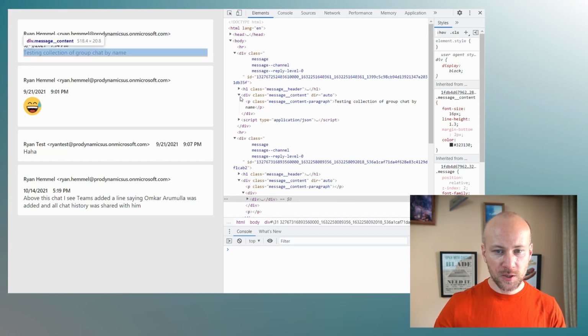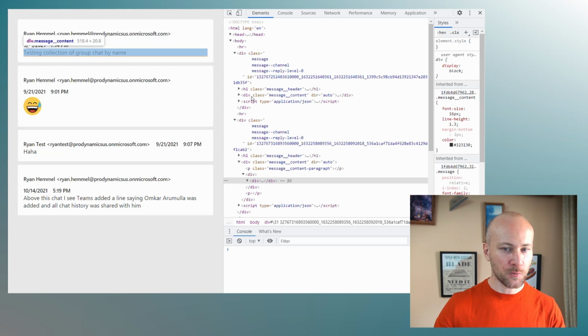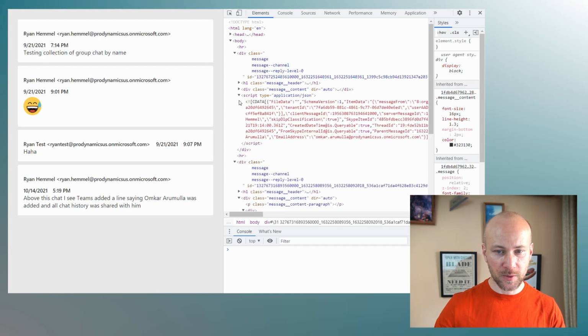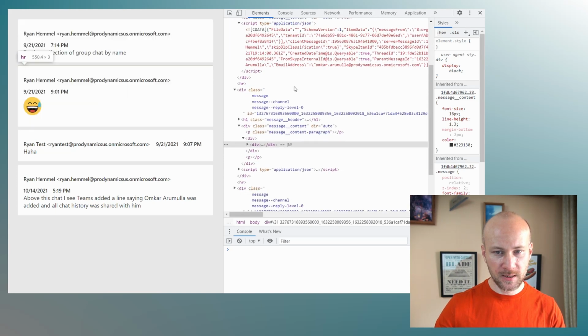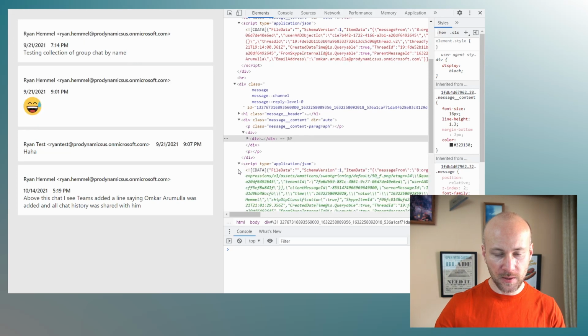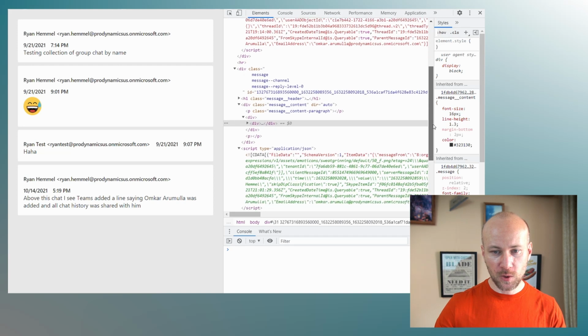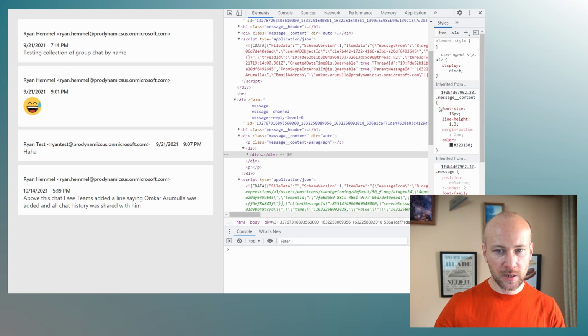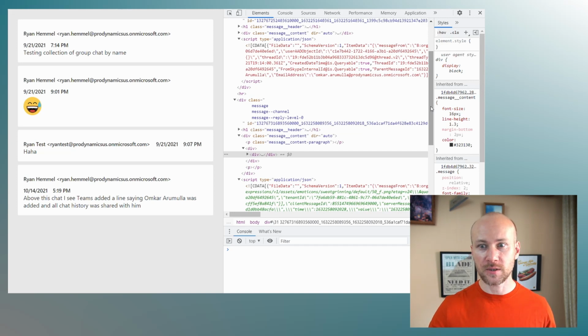So the first problem I found is with this script tag. I'm going to expand one of the script tags, and then I'm going to go to the second one and expand this one. All right, what I was trying to do is programmatically load this script tag, but I was having tons of issues. A lot of them weren't working, and there were different errors. My first thought was, all right, it's my fault, I'm doing something wrong, and I was trying all kinds of stuff.